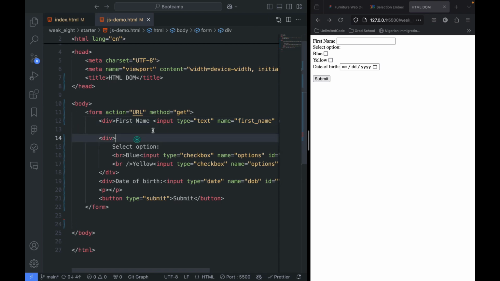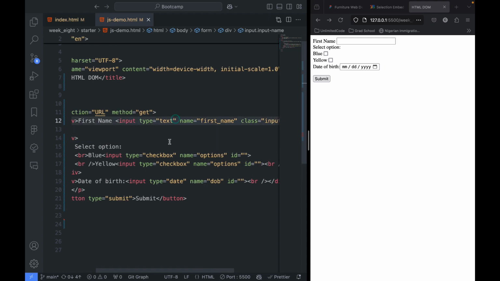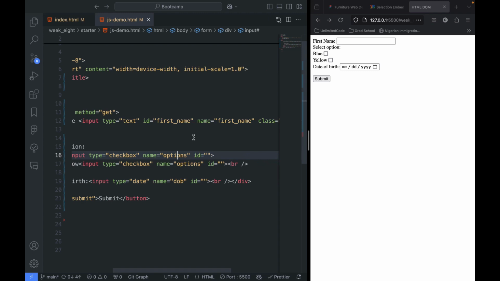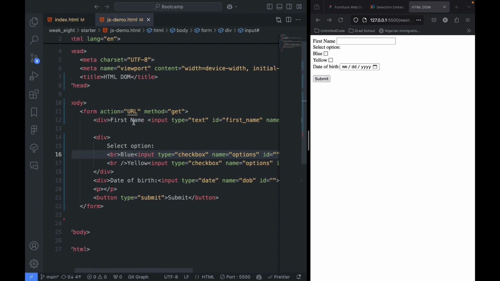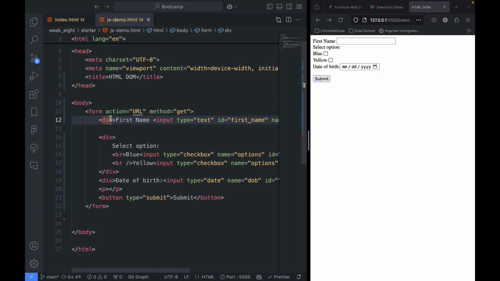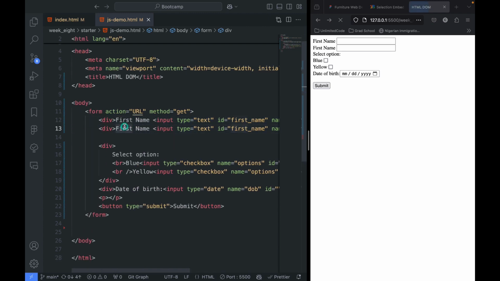So let's give it an ID of first name as well. They do not have to match, but I'm just naming it logically. This field is a first name field, so I'm naming the ID first name as well. Let's duplicate this. Let's do last name.